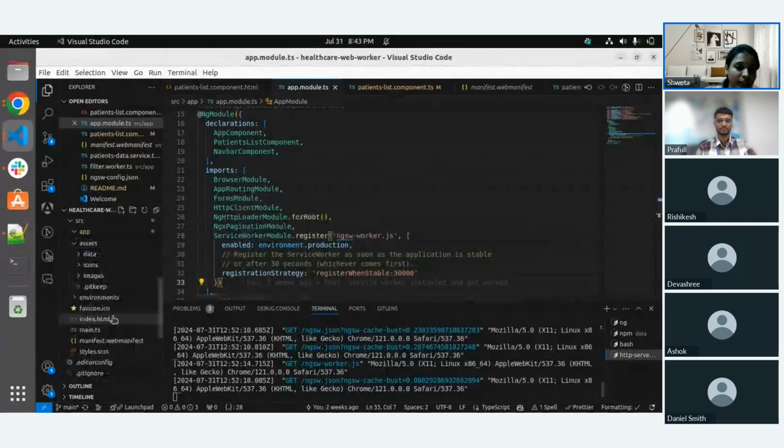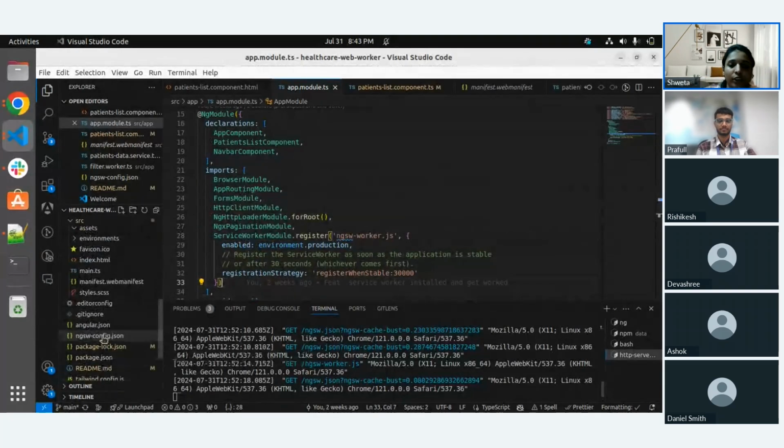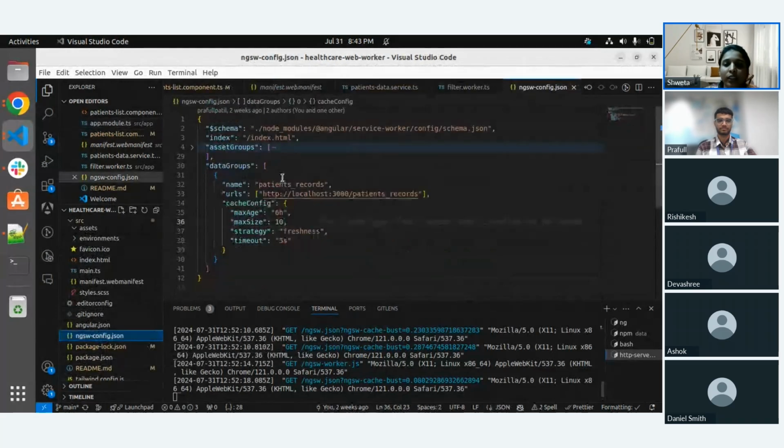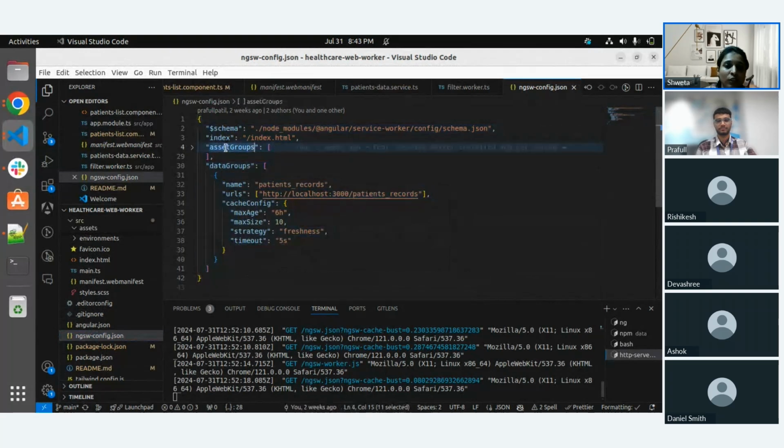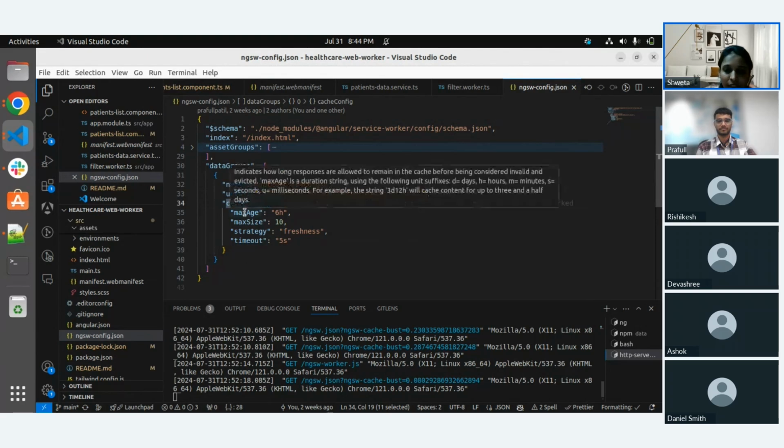As I said, it also created the ngsw-config.json file. This file includes all the necessary configuration and caching for offline data support. All the things are there in the file when it gets generated, except the data group. The assets group is already there. The assets group is a set of static data, and a data group is a set of dynamic data. We need to ensure that we have written the API in the URLs array to support our search functionality offline. And the cache config section controls how Angular Service Worker manages caching for the specific data group.